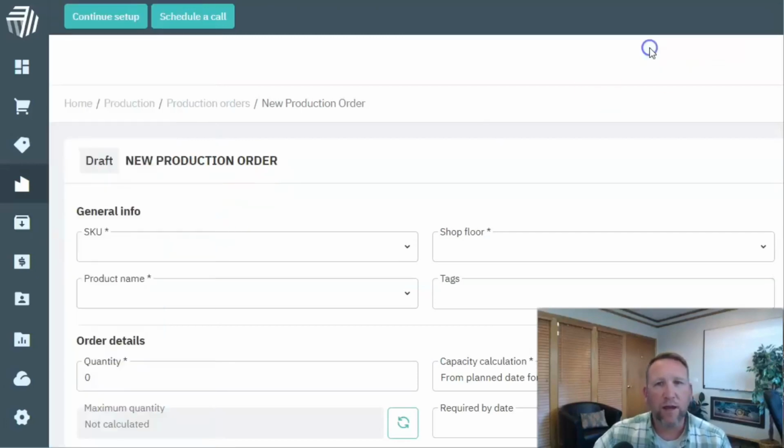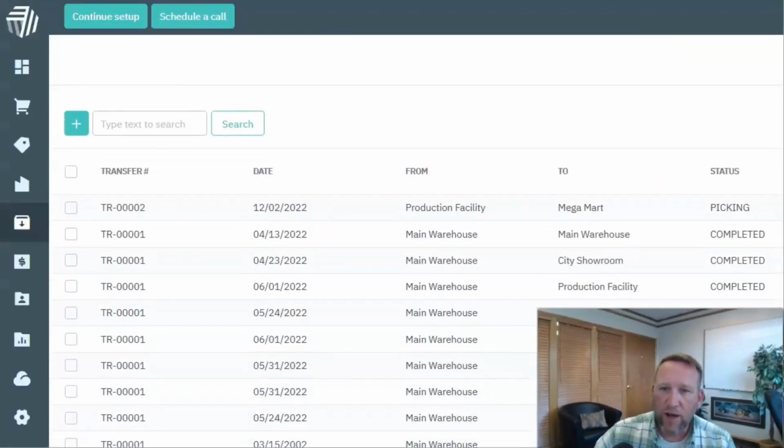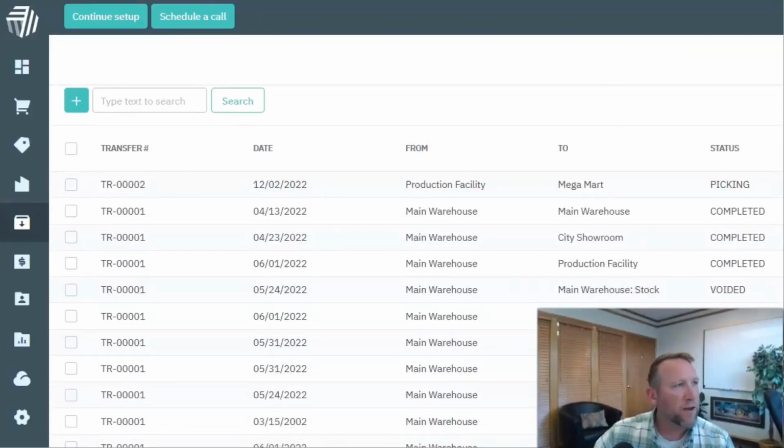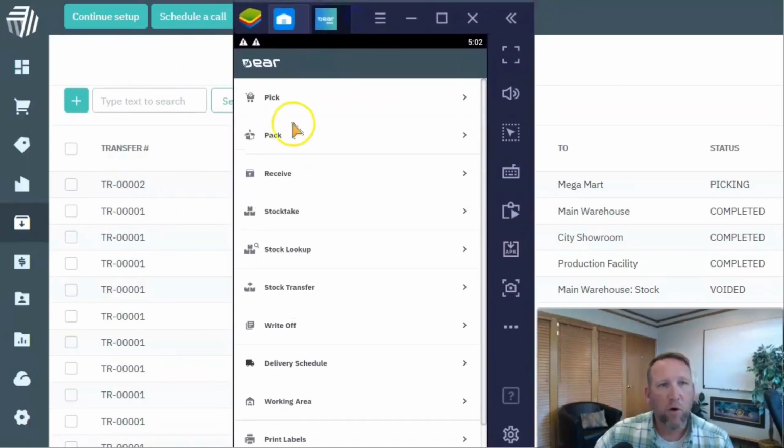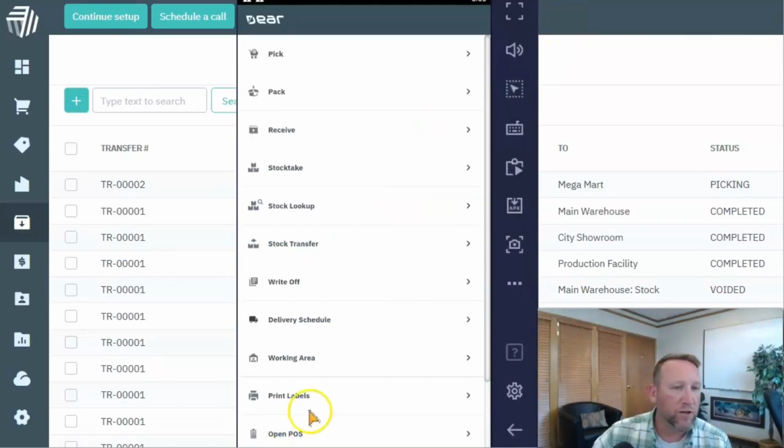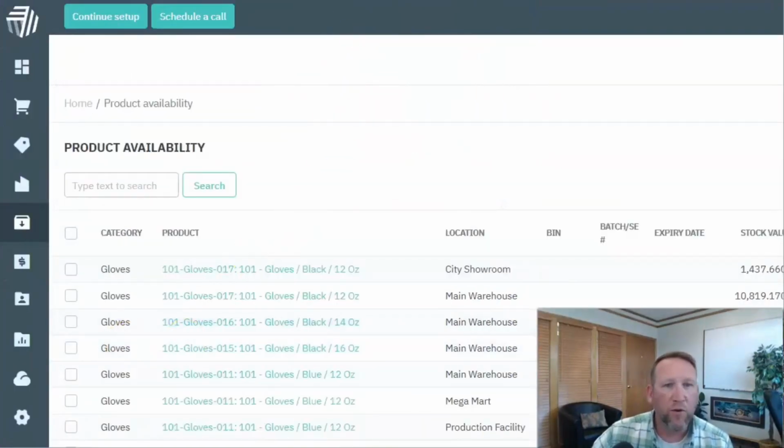So Cin7 has site tracking and location tracking, bin tracking. And on that note, we'll also pull in this guy here. This is the mobile warehouse management tool. So you can pick, scan picks and receive, scan and receiving and packing. And of course do a stock take, or what we often call a physical count or a cycle count, and transfer. Of course we can print labels. And also there's a point of sale feature if you have a storefront just in front of your warehouse. Take a look at inventory availability.